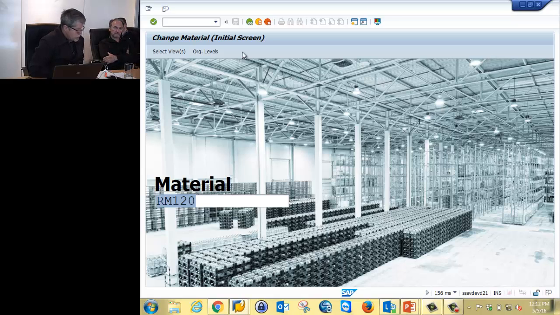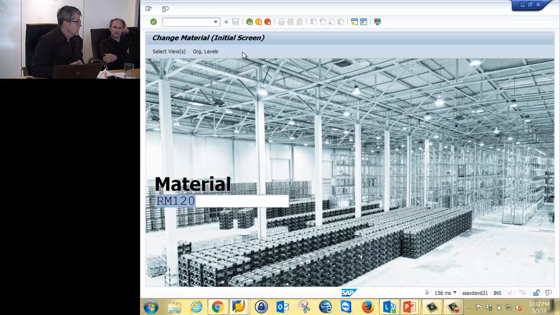I can have it for the user, but I can also make it standard for everybody on the box. There are different options to do that. These obviously are also controlled by what you have in your field status variant in the background, in your config.